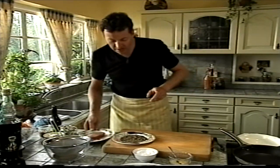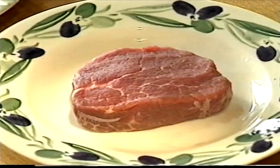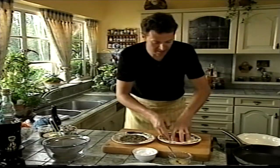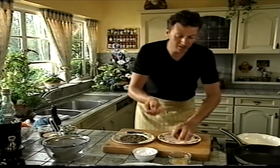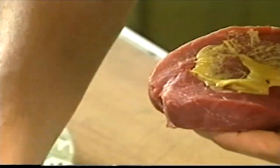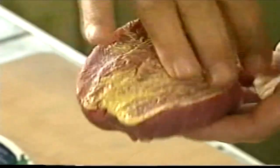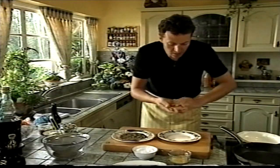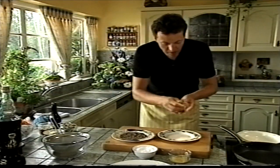And talking of the beef, here it is. Now I'm using a fillet steak, but you could easily use sirloin or ribeye. Now, to help the pepper stick to the steak, take a little bit of smooth grain Dijon mustard and smear it on the outside of the steak. Actually the best way to do this is to use your fingers. Get it nice and even, because that means you get a good coating of pepper on the outside. You don't want too much, just about that much there.